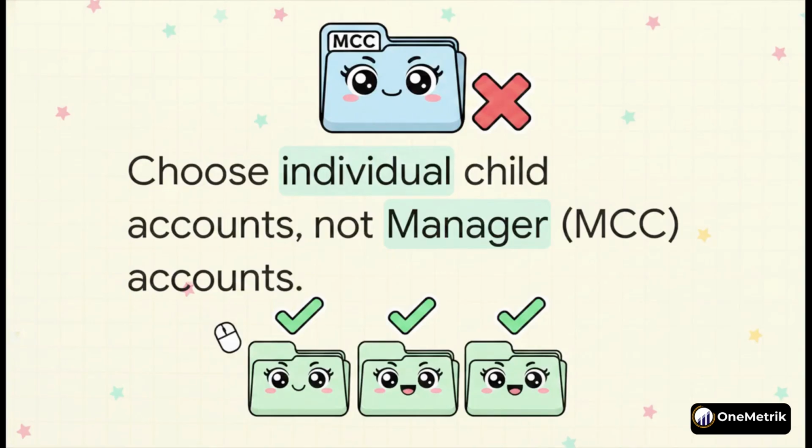It's a massive trap. HubSpot cannot connect directly to Google Ads Manager accounts, which you probably know as MCC accounts. So if you manage multiple client or brand accounts under one giant umbrella folder, you can't just link the master folder. It won't work. You absolutely must select and authorize the individual child accounts that house the specific campaigns driving traffic to your forms. Keep it strictly at the child account level.